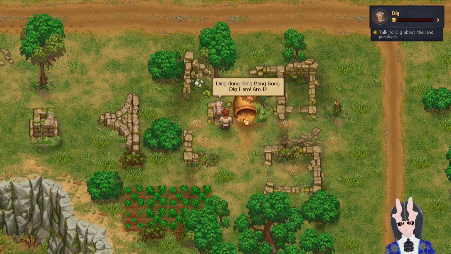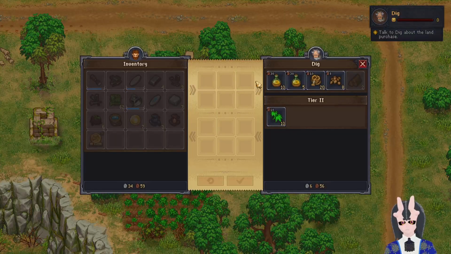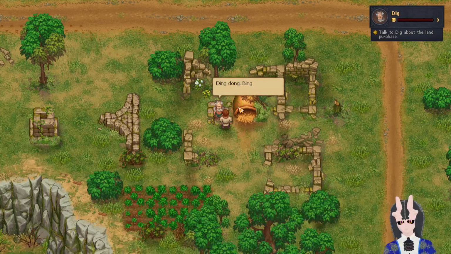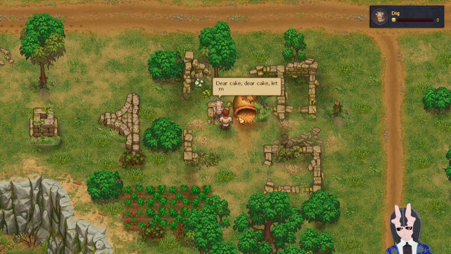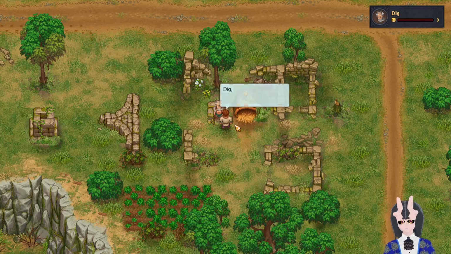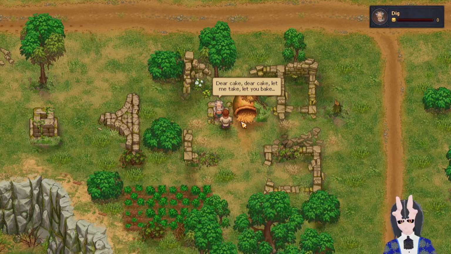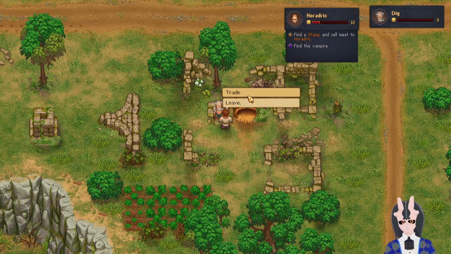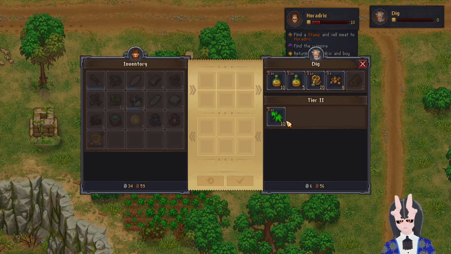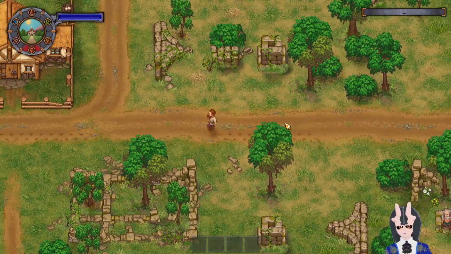About the land purchase. Dear Cake, let me take, Dig. You wouldn't mind if I bought some land in your name, right? Dear Cake, let me bake. I'm planning to build a tavern there. Nah, you obviously don't mind. Noted.